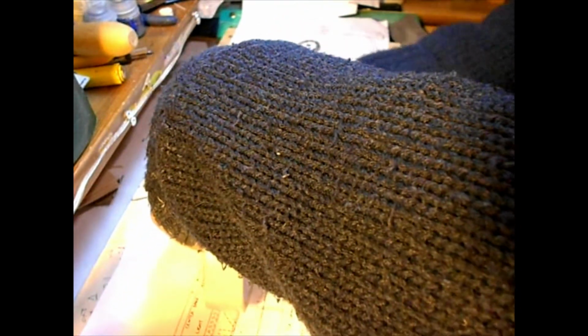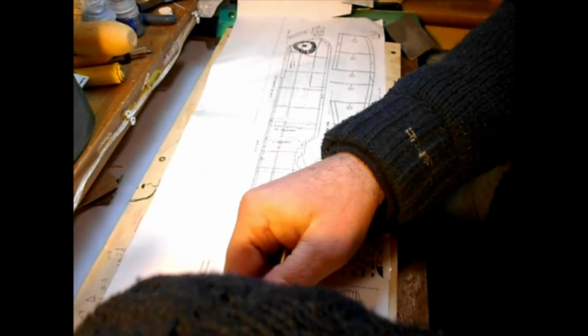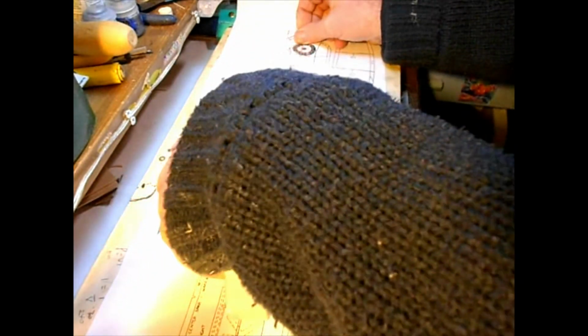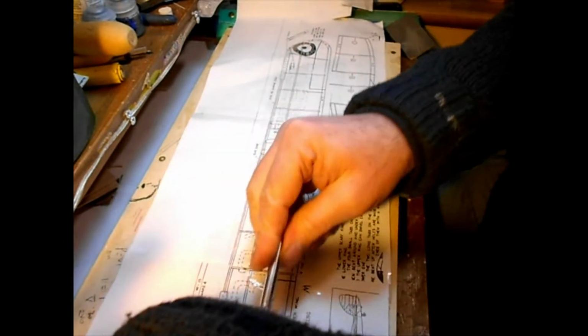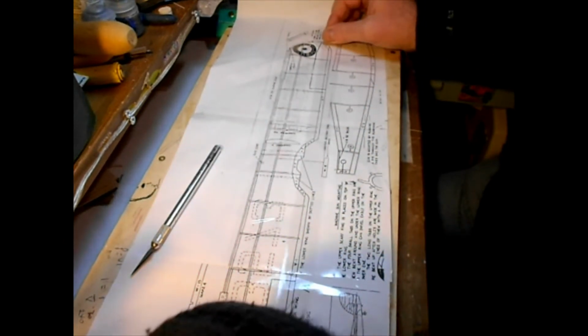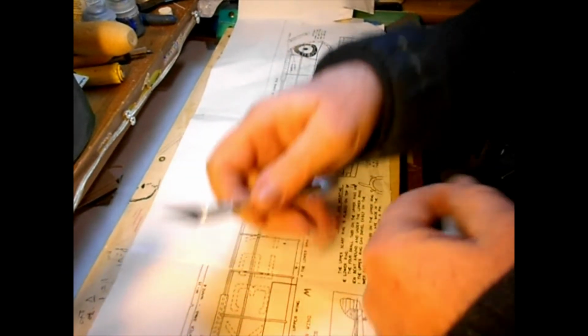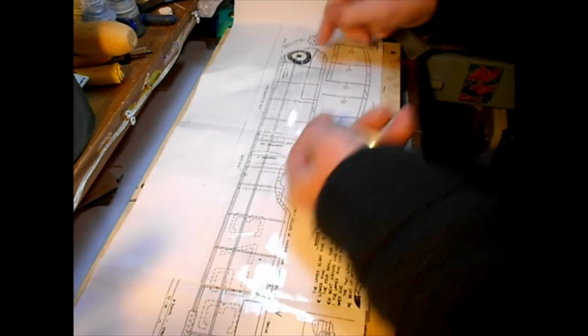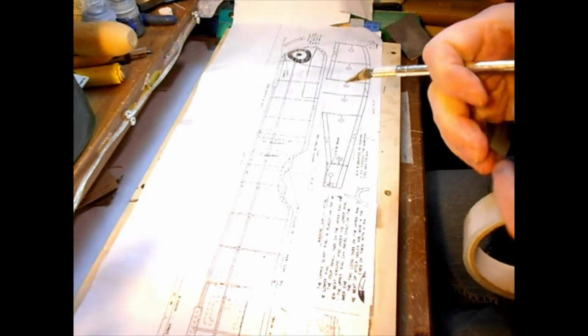Over the parts of the plan where I think things might potentially stick. So leading edge. The spar. Try not to get any wrinkles. That wingtip as well, because that's crying out to be stuck to the plan. Same at the ends. Just for when I get there, a bit in the middle. Basically, I've laminated my whole plan. Good.